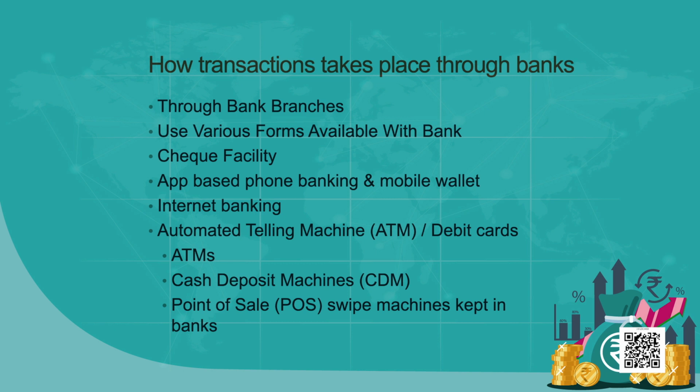Then banks also have a lot of automated teller machines, ATMs. They issue a debit card. Previously it was called an ATM card, now it's called a debit card, so that you can withdraw money from ATM counters. And there are facilities now called CDM, cash deposit machines. You can go and deposit, you don't have to see the bank branch. You can deposit money in the machine, and it will receive it. The bank has set up cash deposit machines.